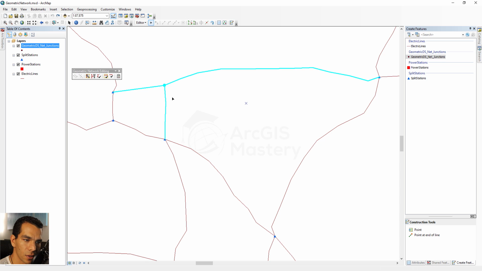Now let's choose this area here and say connect. And let's say repair connectivity. I'll say OK. And then let's see if it's connected now or not. And now we fixed our network, as you see right now. Also, you can go to any location and disconnect it. This is how you can disconnect any piece of the network, change it, and connect it again. If we do a validation, you will see that we don't have any errors anymore, because the error was in this area and we were able to fix it.